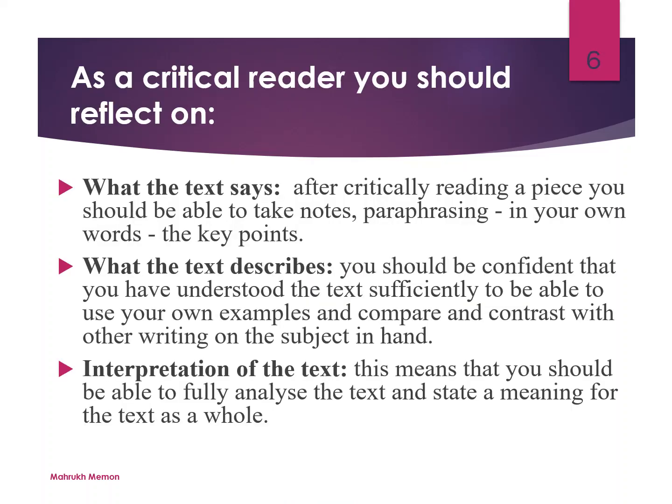Moving forward, when we're talking about a critical reader, as a critical reader, one should reflect on what the text says. There would be some facts given in the text. So you can make notes, you can paraphrase what is written in your own words, or in key points you would remember what the text says. Then as a critical reader, you should be able to describe what the text says. You should be confident that you have understood. By description, we mean try to summarize or give the central idea of the passage or the text. So in the central idea, you would describe what was written.